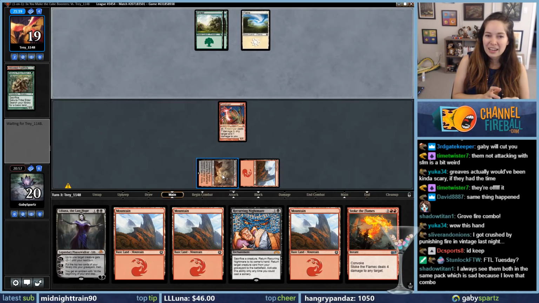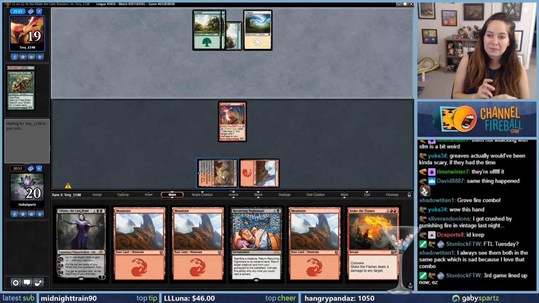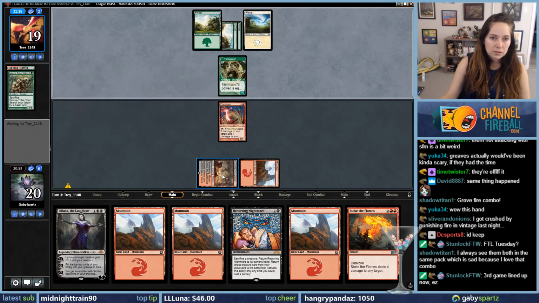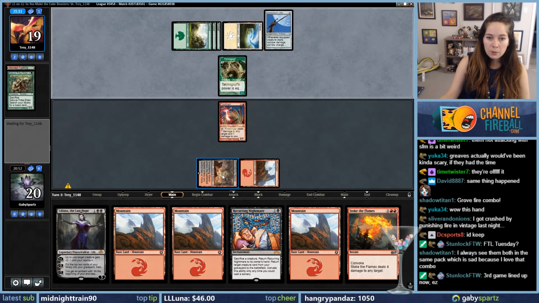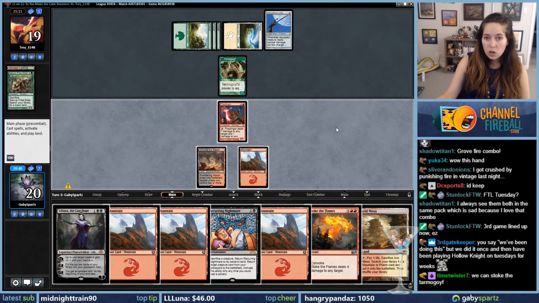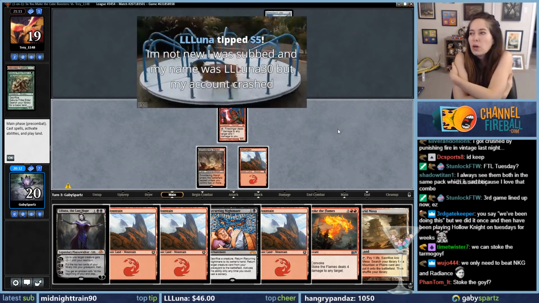Oh, Shadow Titan. Yeah, we actually got there. We had to wheel the Grove of the Burnwillows. We had to sweat it. Tarmogoyf. Okay. Now we have a problem. So, yeah, we could stoke the Goyf. They're down to one card.